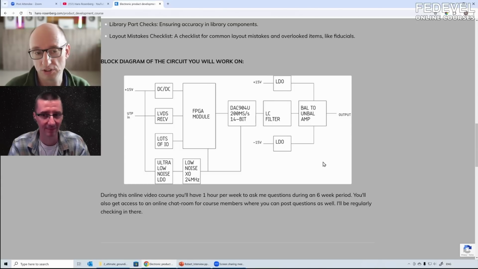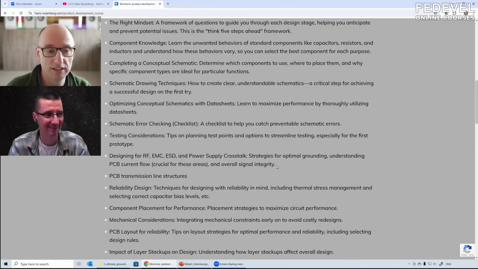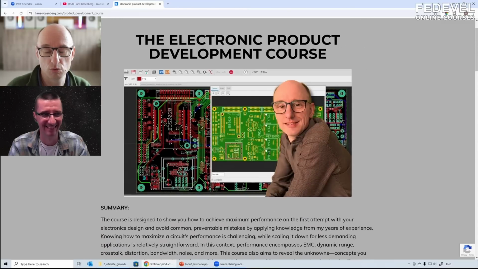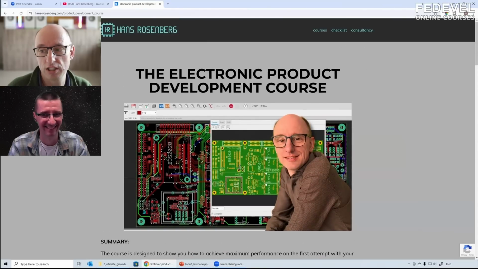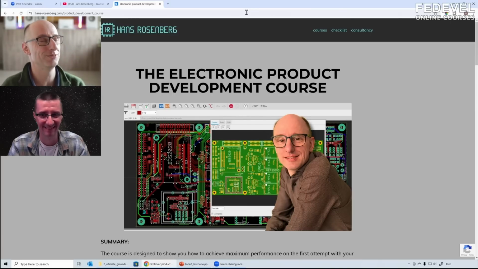These grounding rules will be part of it, but I will also go over EMC, ESD, and component choices. Why do you need an NP0 capacitor? Why an X7R? Why a certain type of inductor? Why not the other? Why do you need an LDO here? And what would you need to do to get this thing ESD resistant and EMC resistant? Everything I've learned in all that time, I would like to put in a single course. That's what I hope to make a living with.